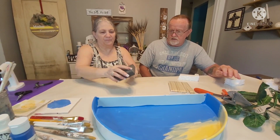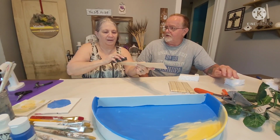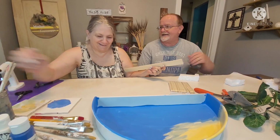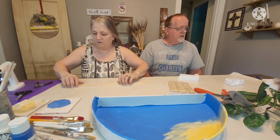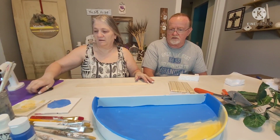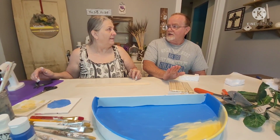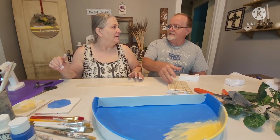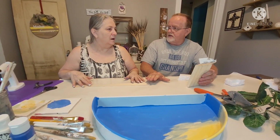Notice the technique, folks. Look at her go. Holy cow, there's no stopping her now. Okay. All right. Oh, you got your glue gun already locked and loaded? Yes. I'm putting it over here so you don't touch it. Now we're painting these. I think we're painting these. Yeah. So let's paint these now. What do you say? Okay.